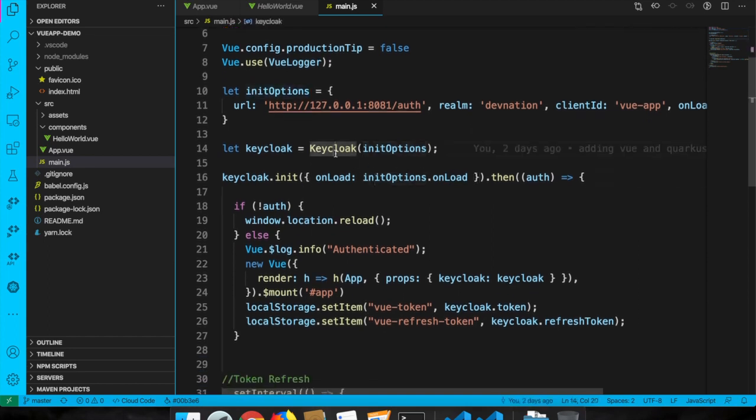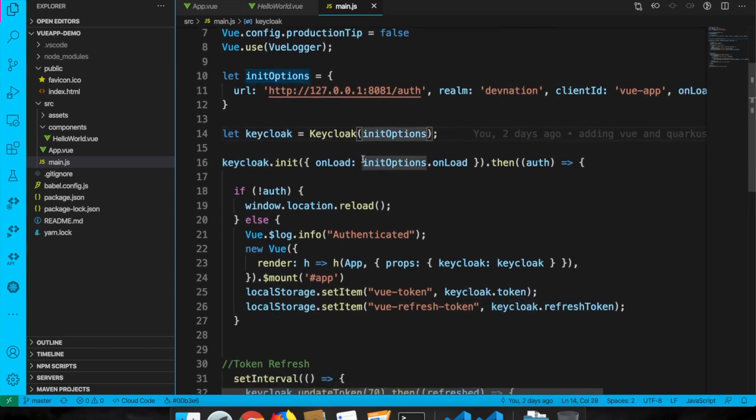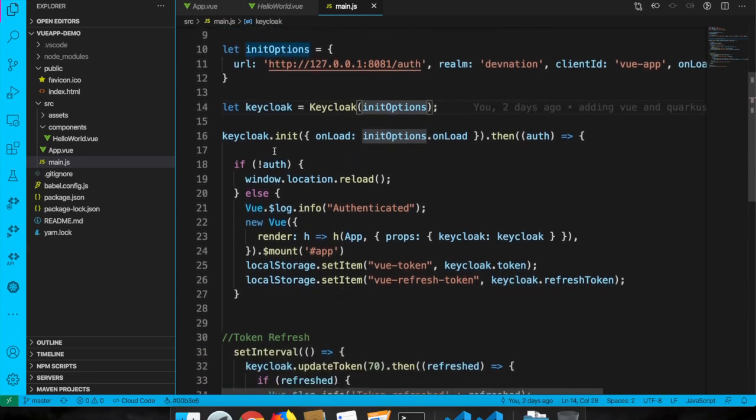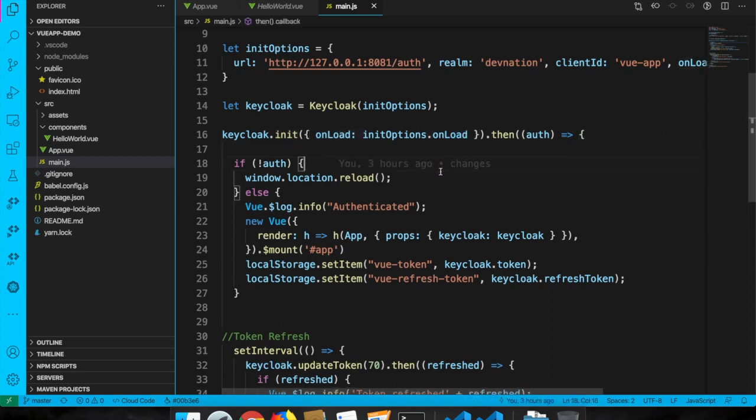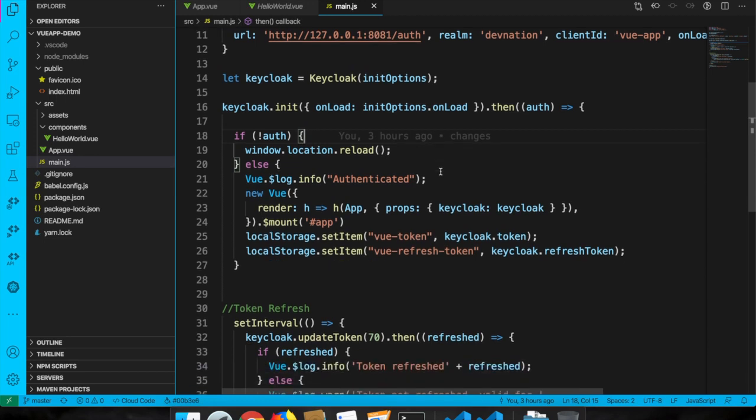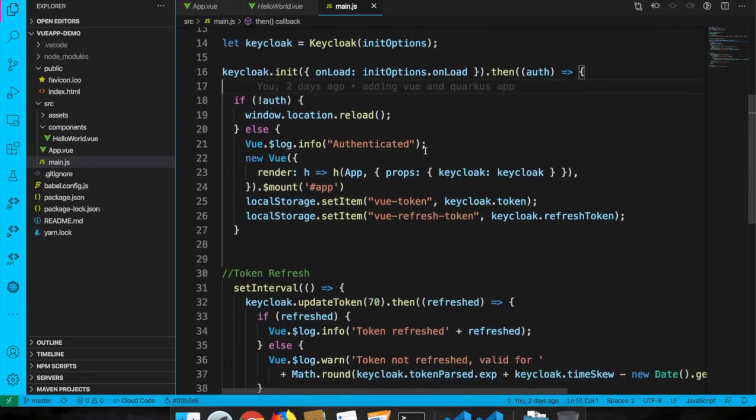Here I'm instantiating the Keycloak instance by providing the init configuration, and with the Keycloak init, I am providing this onLoad configuration here. So what action needs to be done after it loads. Once the onLoad happens, it will redirect you to the Keycloak page.